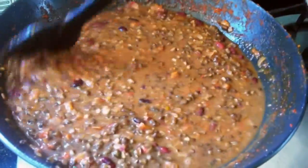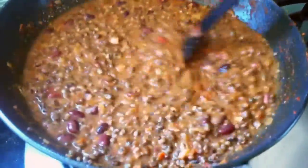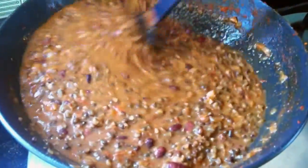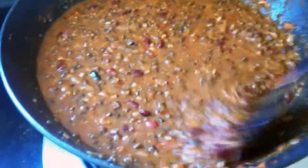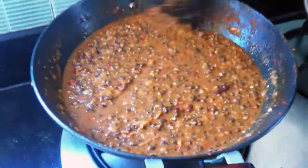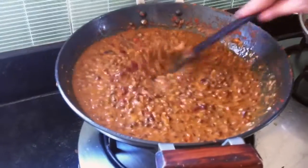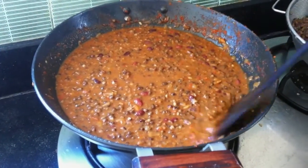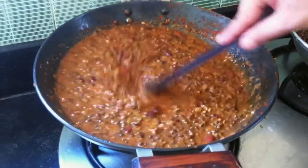but this is the one key of making authentic dal makhani. You can still see the color is a little bit dark, right? And we're going to add one more key ingredient in this which will make it the real dal makhani. So I'm going to cover this now at least for 5-10 minutes, and then we'll move to the next step.